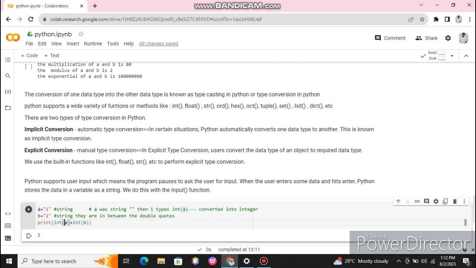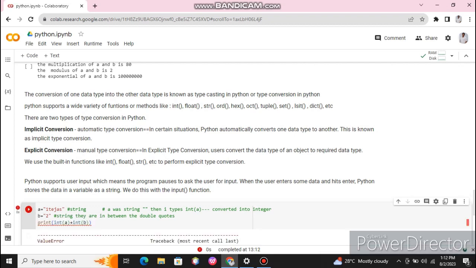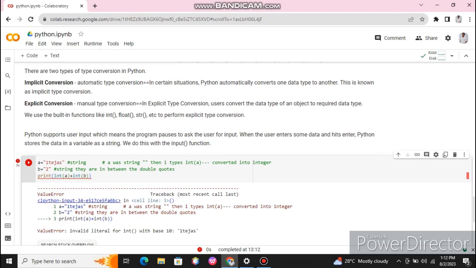Now suppose, guys, if instead of 1 I had 'Tejas' over here. Now if I run this, what would I get? I got an error. Obviously, a string like Tejas, which is a sequence of characters, cannot be converted into an integer because it is not a number. Characters, how will they be converted into integers? It is not possible. Can T be converted into any number? T into 1, T into 2? No, it is not possible, right? So similarly, type conversion of this is not possible.